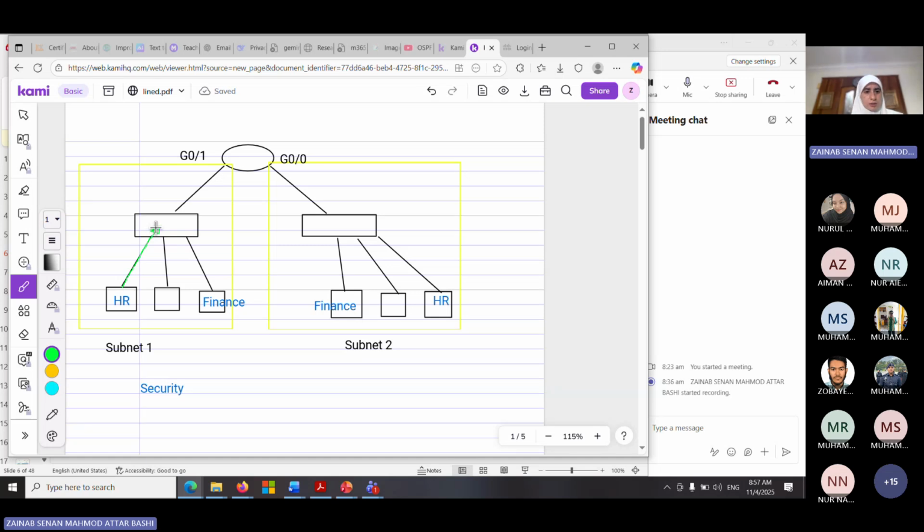Who will receive it? It will not be sent to normal staff or to finance. It will go only to the ones in HR. That message will go specifically to all the devices belonging to the same VLAN. In that case, the others will not be bothered by that.